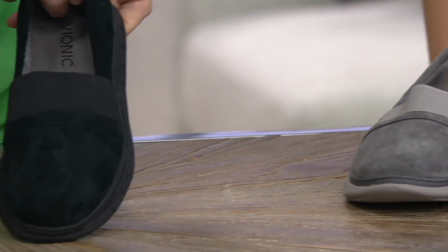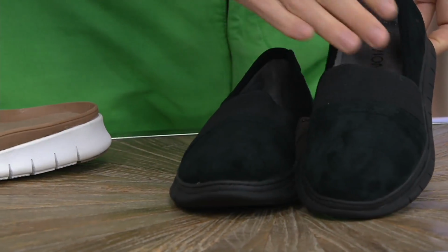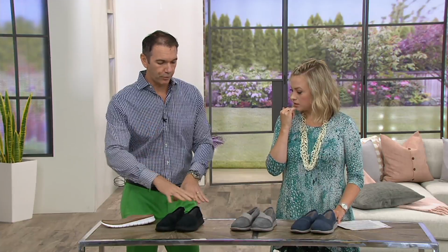That's right. So again, if you work in the service industry, this is going to be a great option for you. And oftentimes if you work in those sorts of industries or have to wear a uniform, the uniforms are pretty bland. So where you can have some leeway is on your footwear choices. To get something that's a little bit more stylish but still comfortable and supportive is a great option.